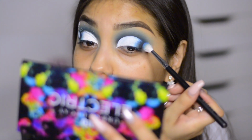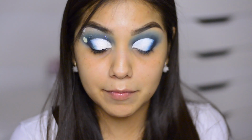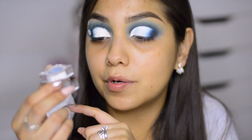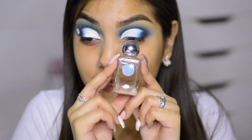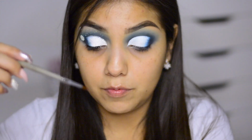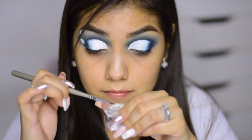Mixing it in with the Chaos shade from the Urban Decay palette right here. The next thing I'm going to do is add the cut crease glitter using the Lit Cosmetics glitter in Porcelain in the size number 3. I'm going to be using it along with the Clearly liquid glitter base as well as the Lit Cosmetics liner brush. So you want to dip the brush, remove any excess on the back of your hand, and dip your brush into the glitter.